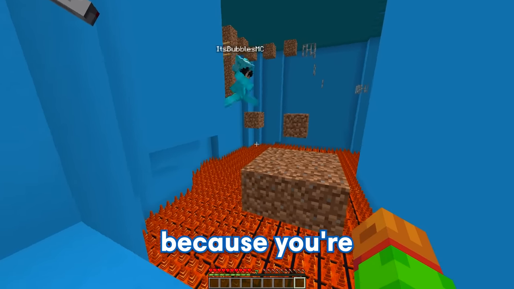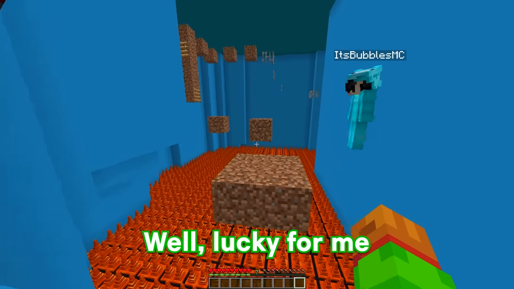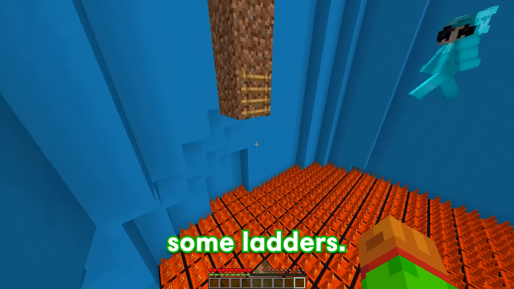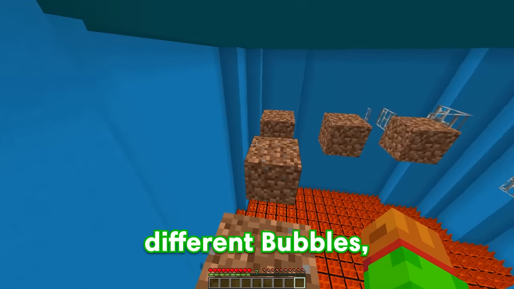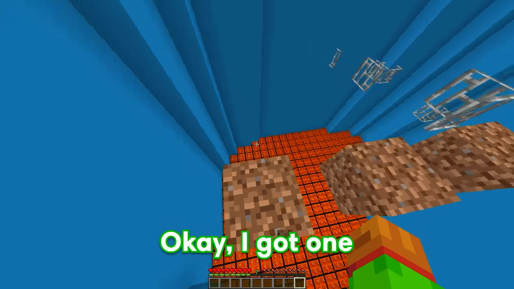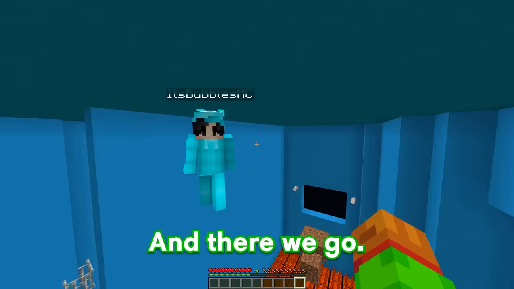It's okay though, because you're gonna have to go through this lava spike parkour. Lava spike parkour? Well, lucky for me, because I'm a parkour pro. So let me make this first jump right here. And then we have some ladders, so let me just get on top of that and then make it around. No way, how are you not falling? Because I'm built different, Bubbles, but it looks like we have some head hitters here, so I have to be really careful. Okay, I got one of them down. Only two more left. Come on, come on, come on, and there we go. I'll give it to you, GE.